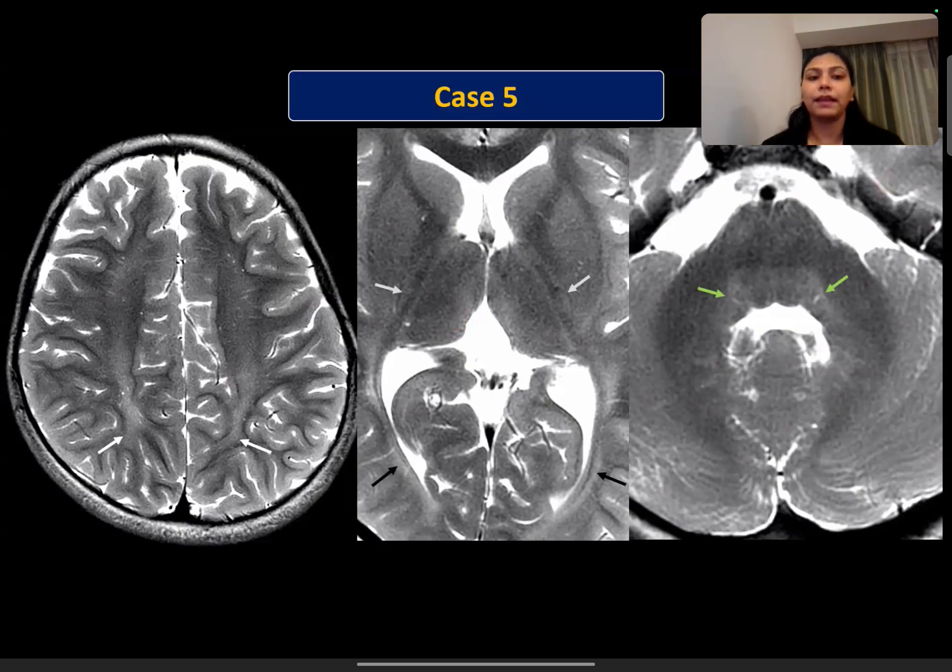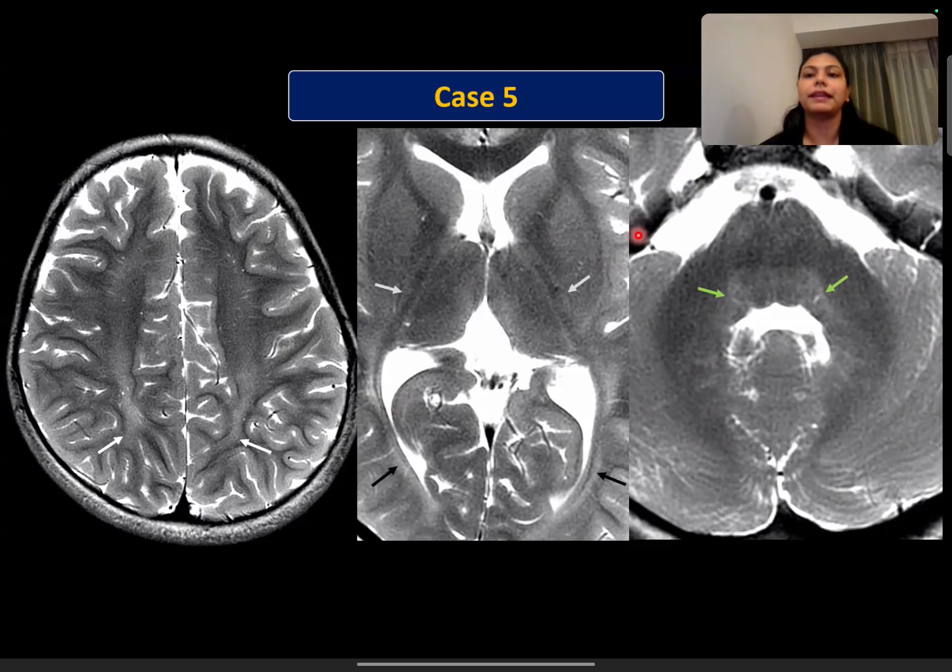So there are white matter hyperintensities involving the pericentral white matter. There is hypomyelination involving the optic radiations, as well as hypomyelination involving the dorsal brainstem. So what are your guesses about this? So what are these actually? This posterior limb of internal capsule, periatlantic white matter, and posterior dorsal brainstem.